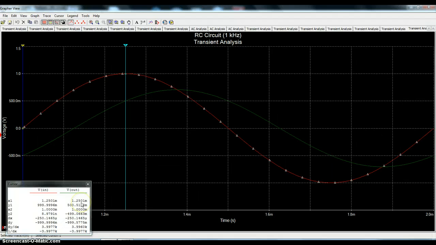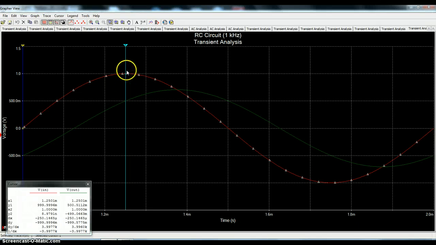So if we have 1.25 milliseconds based on this particular thing, this means that 1 cycle would be 4 times that, since we started at 1, remember, so it's really only 0.25 after the start, so 4 times that would be 1 millisecond, giving us a frequency of 1 kilohertz. So that's one way to estimate it even at this point, or to make a measurement.